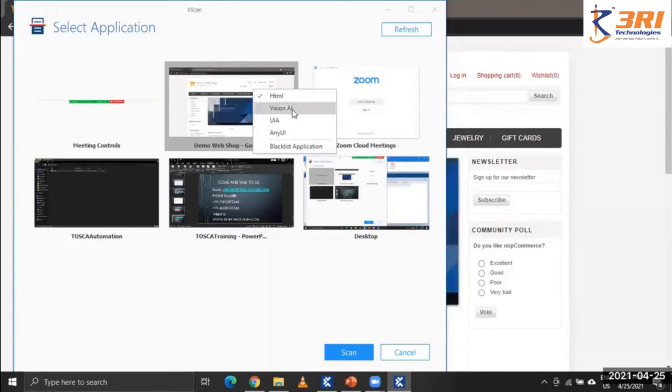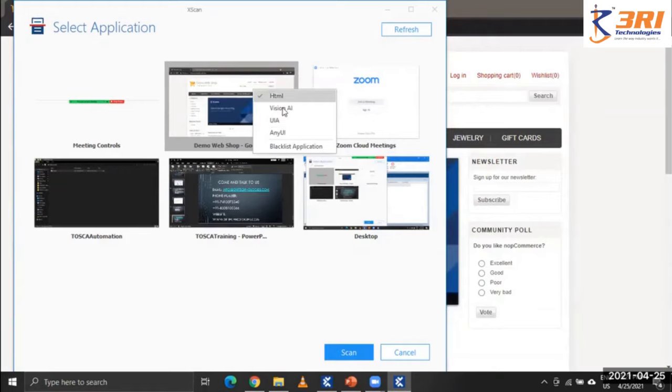If you want to go with Vision AI, which I have discussed about artificial intelligence, this is the particular feature that will act as artificial intelligence and create the module accordingly. And this is the UI engine and any other engine which is not steerable with the normal scan.